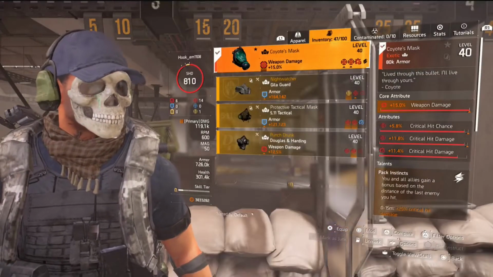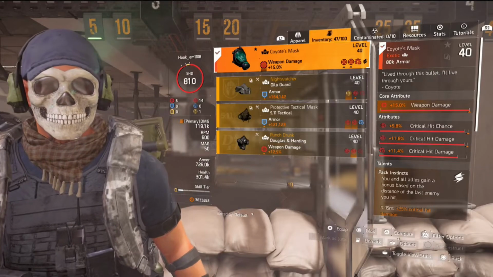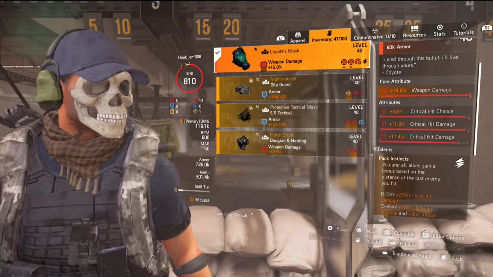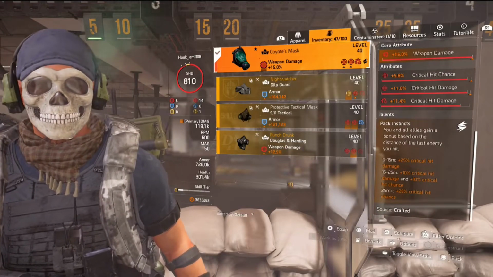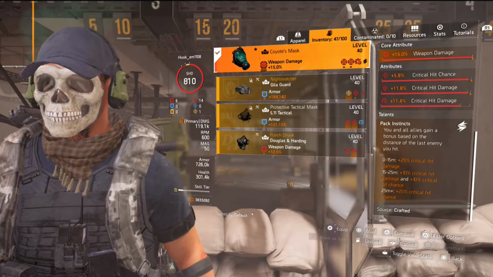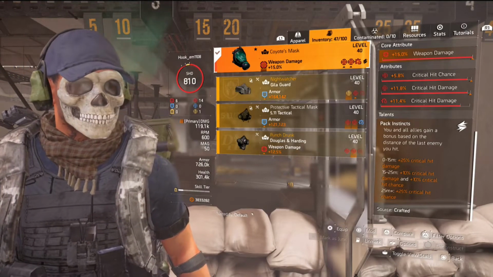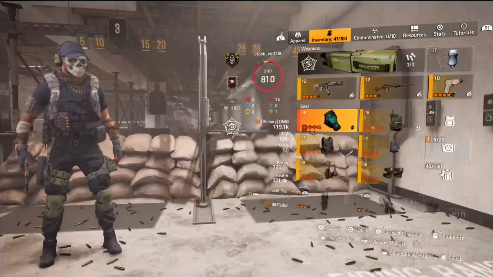My Coyote's Mask, I got max weapon damage, 5.8 crit hit chance, 11.8 crit hit damage, 11.4 crit hit damage. And of course you already know how this works. 0 to 15 meters, plus 25 critical hit damage; 15 to 25, plus 10% critical hit damage and chance; and then 25 meters plus, you get plus 25 critical hit chance.